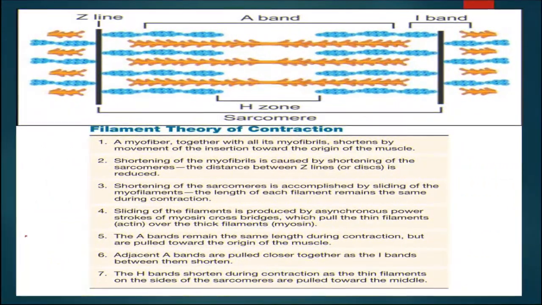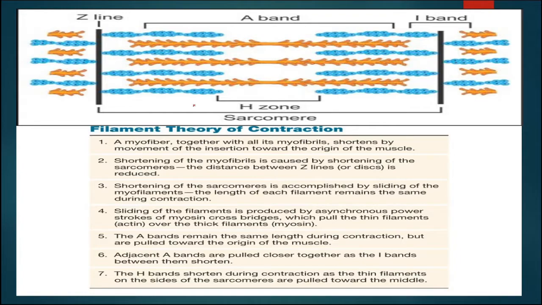In this slide we can see the structure of the thin as well as thick filament. Here are the two filaments, thick as well as thin, and how they are arranged. The thick and thin filaments, that is actin and myosin, form the bands. The light band has the actin, and it is also known as I band or isotropic band, whereas the dark band is known as the A or anisotropic band, and this contains the myosin.